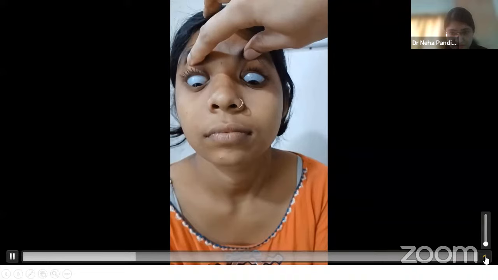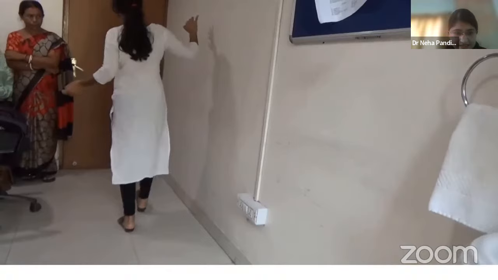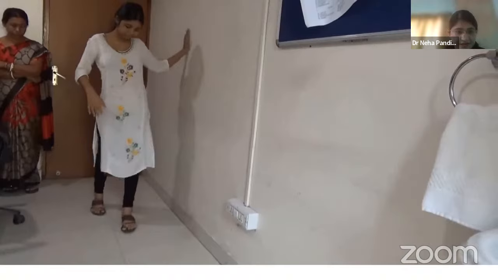So this was the speech of the patient. It was ataxic and extraocular movements were full. There was no nystagmus. There was action postural tremor on both sides, more on the right side, and also in the wing beating position, it was more on the right side. Coarse tremor. And the gait was grossly ataxic, and there was generalized tremulousness seen in the trunk, in the head, and in bilateral lower limbs as well.